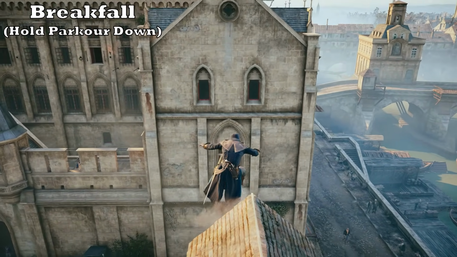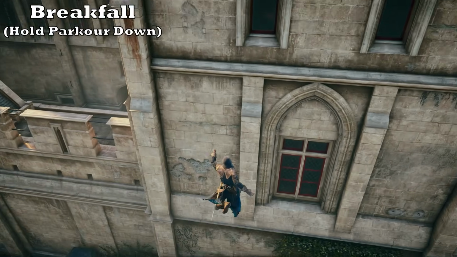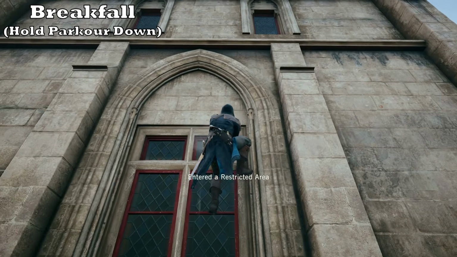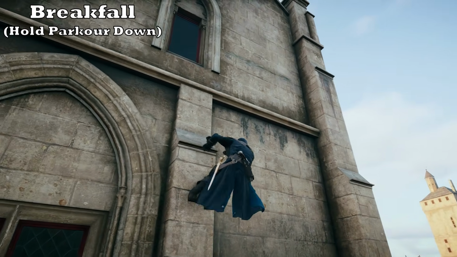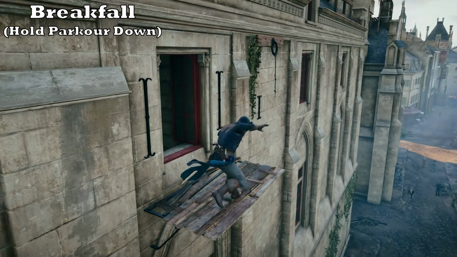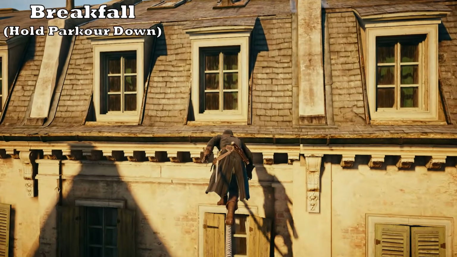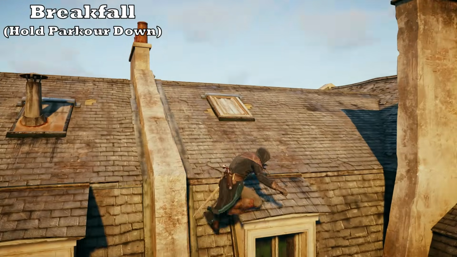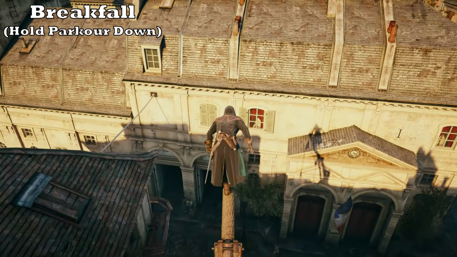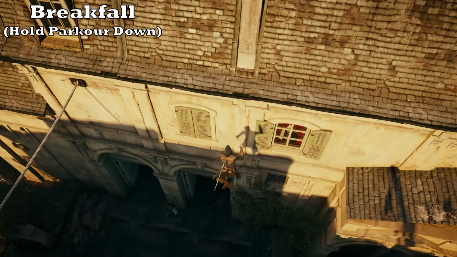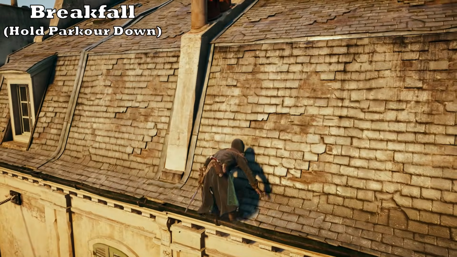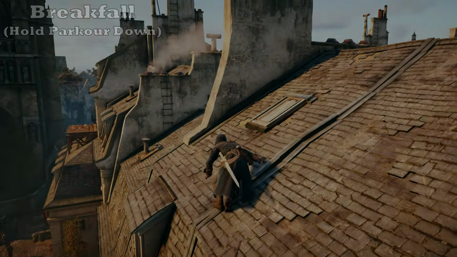Catch Ledge was removed in Unity, but Breakfall takes its place as a way to grab onto handholds on manual jumps or back ejects. Upon its discovery, it was believed that you needed to tap Parkour Down once just before Arno hit the wall he was approaching, but I've done enough testing to confirm that simply holding Parkour Down works just as well. This action will stop you from bouncing off of a wall and falling to damage or desynchronization. It's not something that will be used as often as the original version of the mechanic in AC1 to Revelations, but it is still a vital tool that your movement gameplay will suffer heavily without the use of, as it opens up the aerial gameplay significantly.